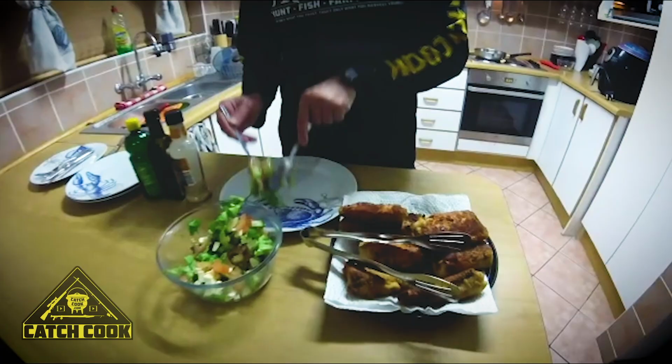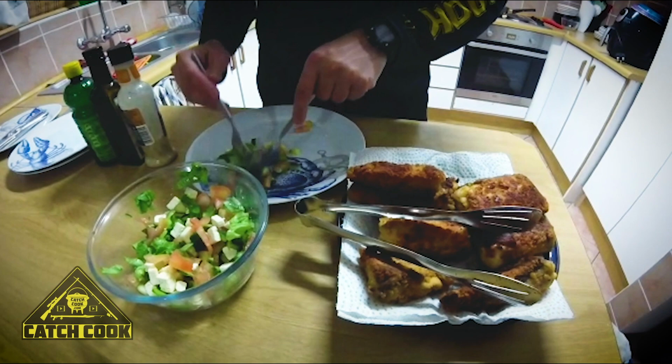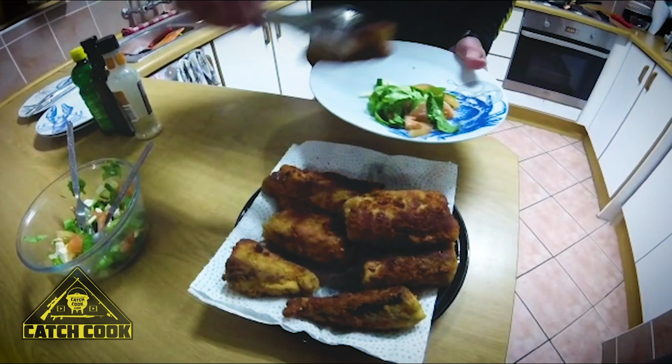All right, everything's done now. I made a little Greek salad. Oopsie. There we go. Get myself a piece of fish. And there we go. Just gonna put some lemon juice on this.